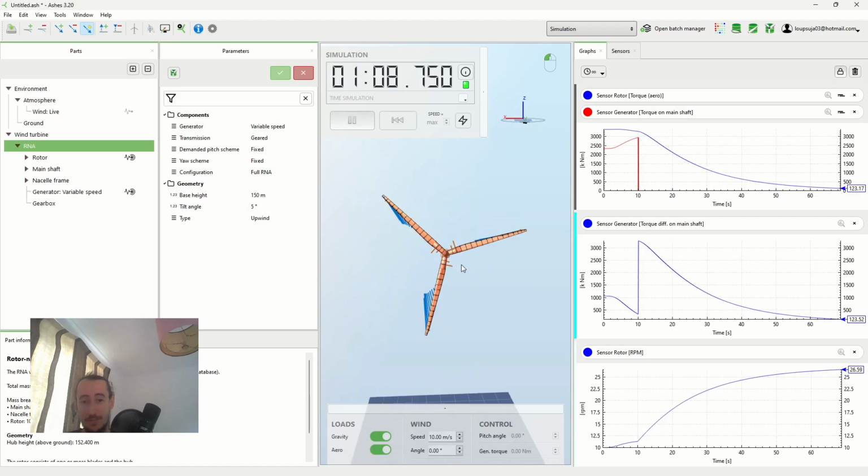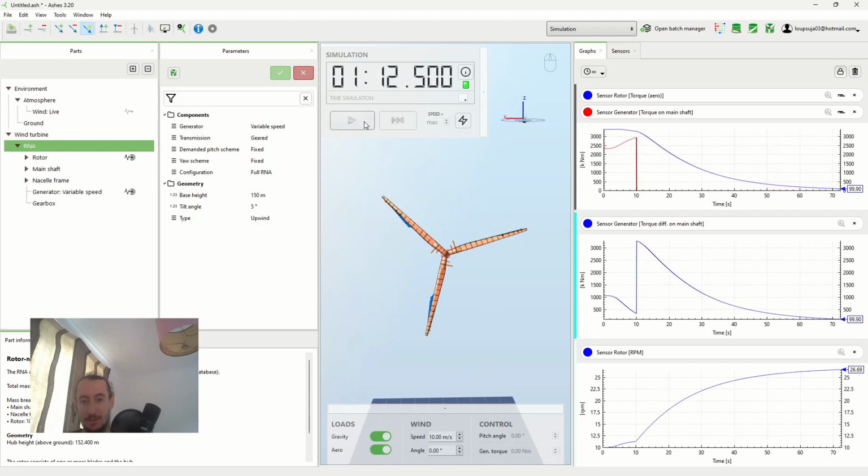The question that remains though is, how come the aerodynamic torque is going to become zero? If I pause the simulation and increase the visualization of the loads, you can see these orange vectors here, which are the ones producing the torque. You can see how they go in both directions. We have some going in the direction that you'd expect to try to spin the wind turbine. But at the tip, the torque forces are actually going in the opposite direction, and obviously these ones contribute the most to the total torque. So if you sum up all these torques, you get something close to zero. And that's why eventually the aerodynamic torque goes to zero.